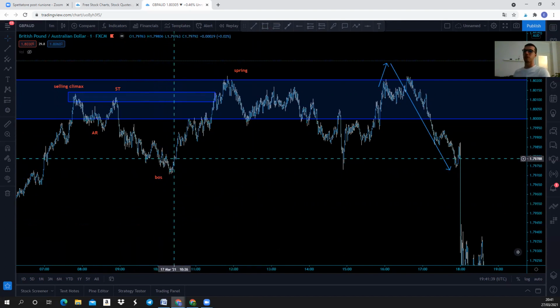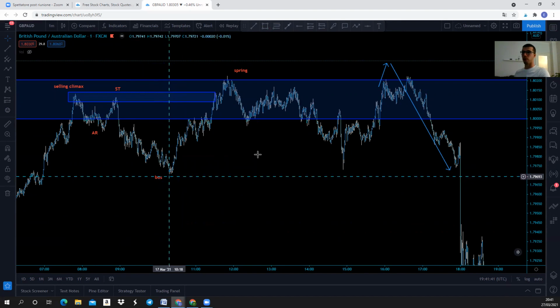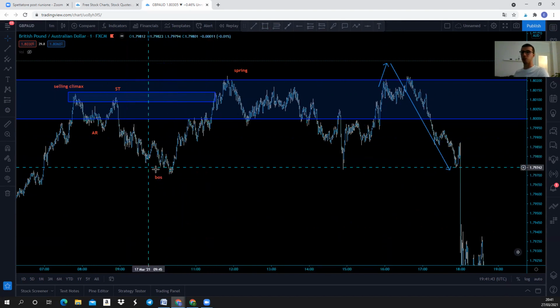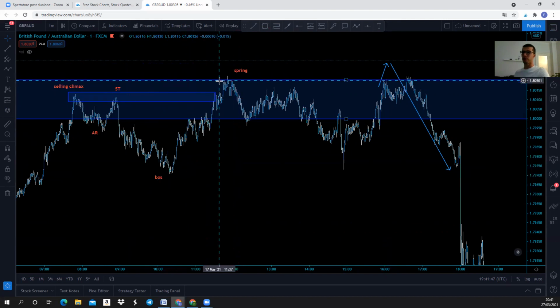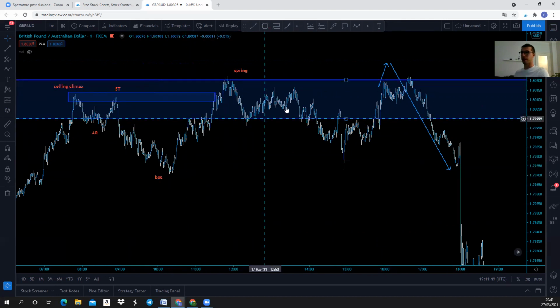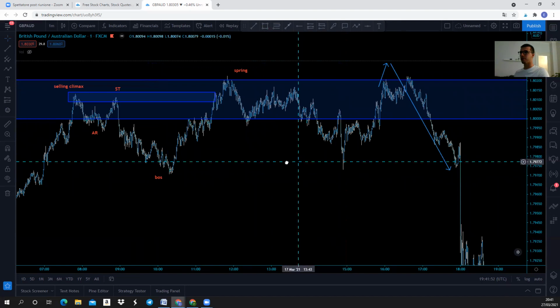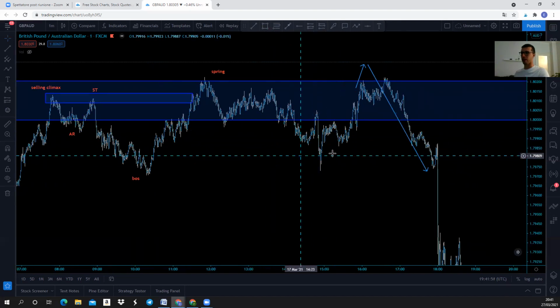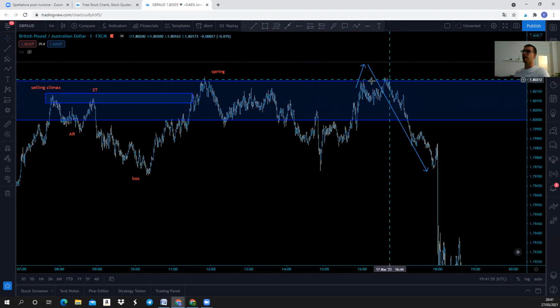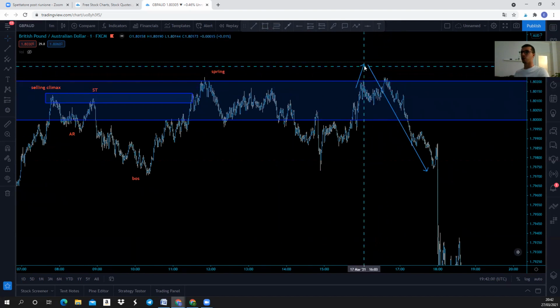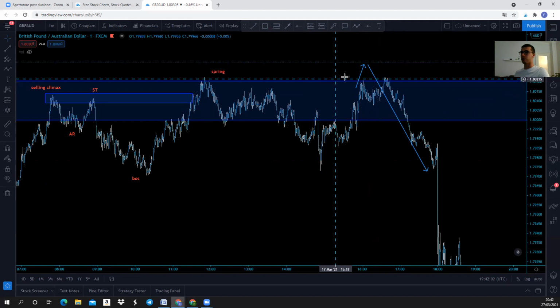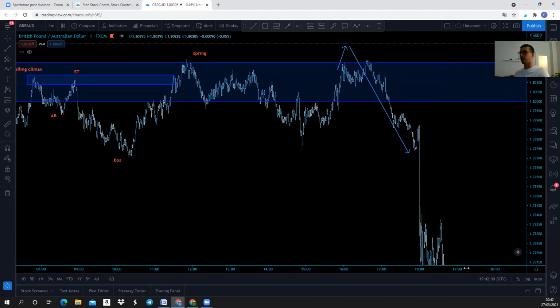So the breakout structure is sometimes we have it before, sometimes we have it later. In this case, we had it before, even better because we have a confirmation. We're waiting for the spring. Here we have the spring, another breakout structure, and we could be interested in entering some sales already. And then we have the push back to the upside, which sometimes could be even higher than the spring, and continuation to the downside.